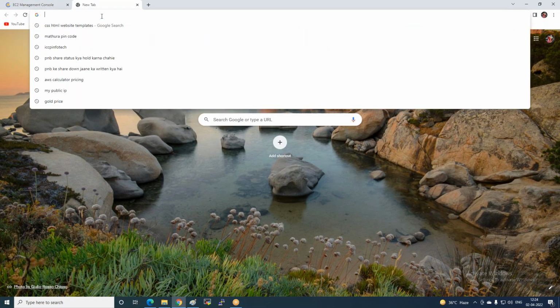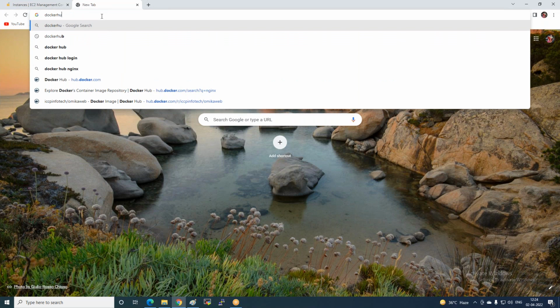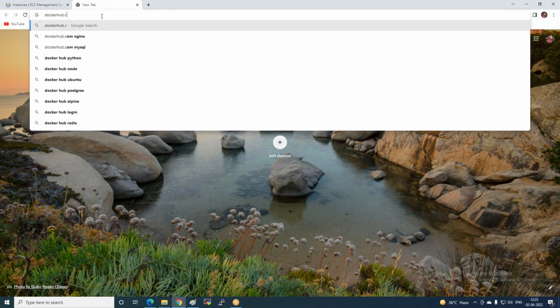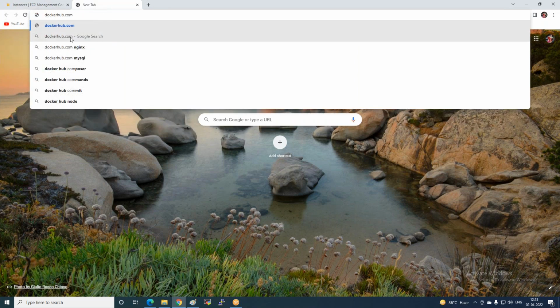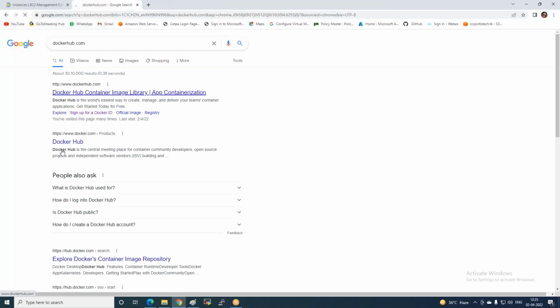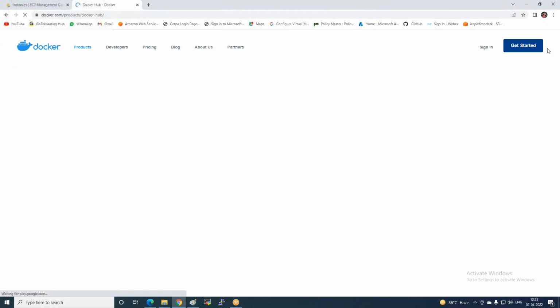Now guys, before creating, you can create a Docker Hub account. You can log in to Docker Hub. You can create an account in Docker Hub.